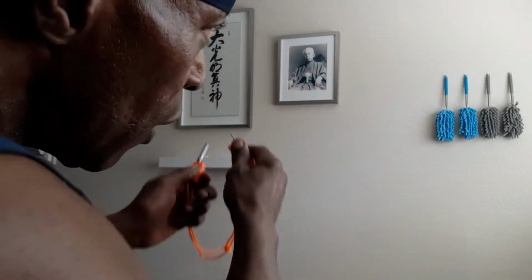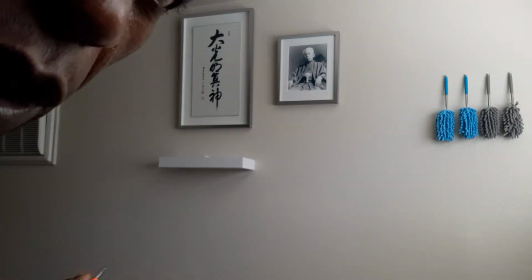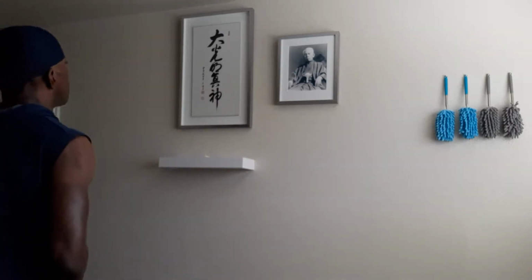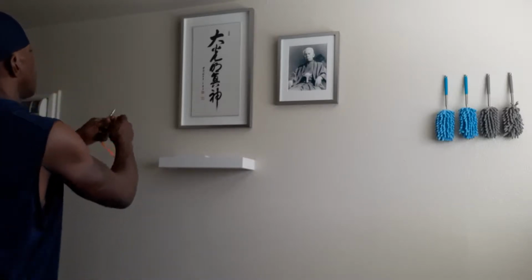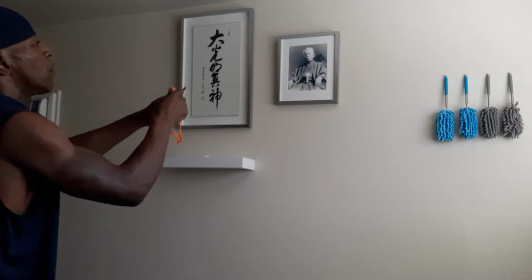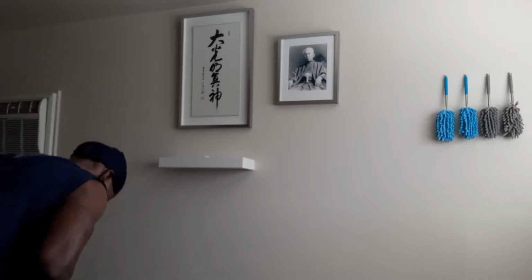So now let us symbolically purify the altar. I will go center, our right, but God's left, and then our left, God's right. So center, right, left. Now, ideally, I would prefer to do it in 3 strokes, but the key thing here is the spark.